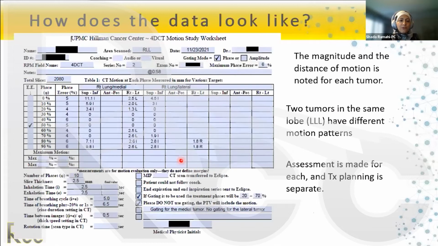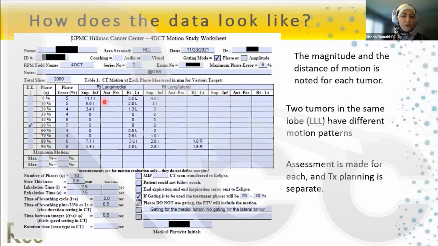So the physicists are doing a motion study. What they're trying to do is fill this table. This is a table that we use at our institution. You could develop something similar to it. Let's say, that's a different patient, I think, and you could tell this is a very recent one, just a few weeks ago. This patient has 2 lesions in the right lung, one medial, one lateral. And we have a maximum motion of about 11 millimeters.